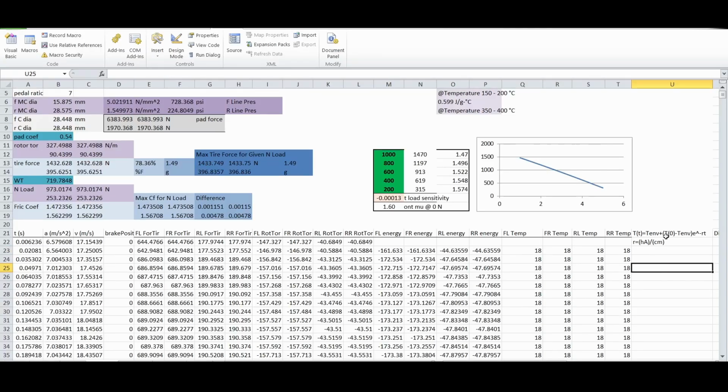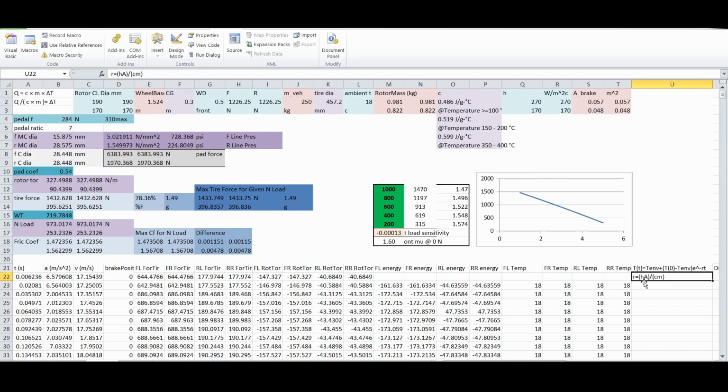All right, for cooling, we have this formula. The temperature for a given time is the temperature in environment plus your initial temperature minus environment, exponential to the negative RT, where R is HA over CM. So H is the convection coefficient times the area of the brake rotor. So the area, you want to include all of your slots and drilled throughs. So all of the slots and the holes in there, they're adding area to your brake. And again, we have the specific heat capacity and the mass.